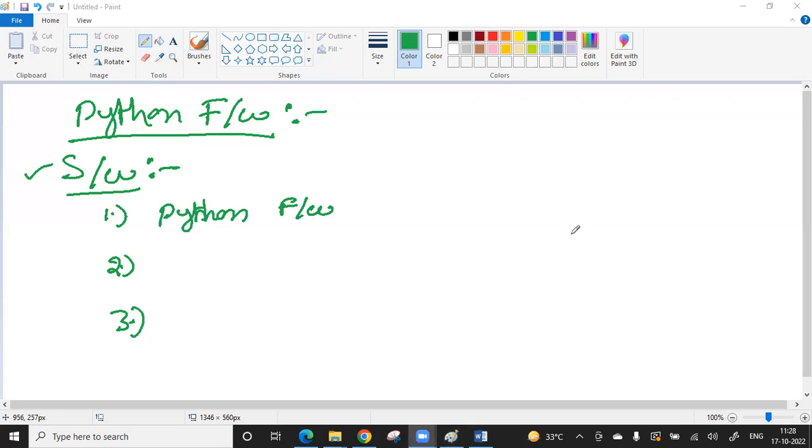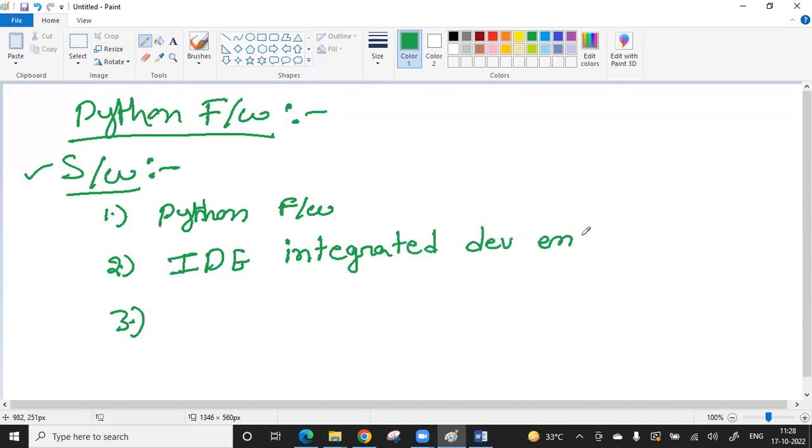The first one is the Python framework. The next one is the IDE. What is meant by IDE? Integrated Development Environment.